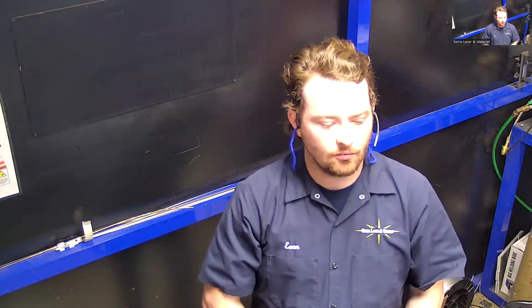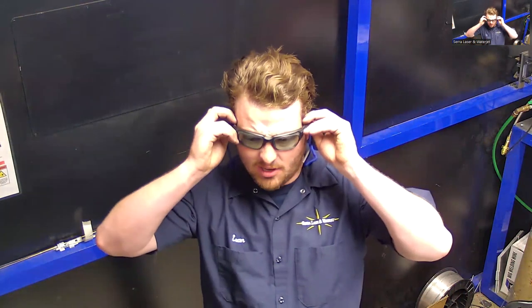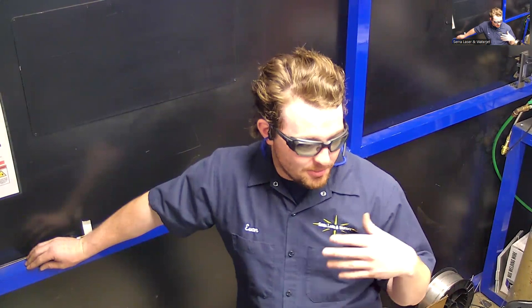No, not really. Okay. It looks like I just have to fine-tune it. Just some fine-tuning, playing with the settings. Definitely recommend cataloging what settings work for what and then having a procedure. That's what we typically suggest for people to do because you can't just have somebody get on who's never used a laser and expect them to know it, even if they know a TIG. Right. But if you have the settings down, the machine is very consistent. So the same settings are going to do the same thing every time.